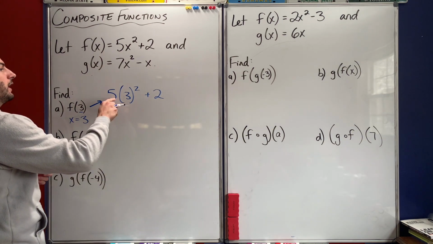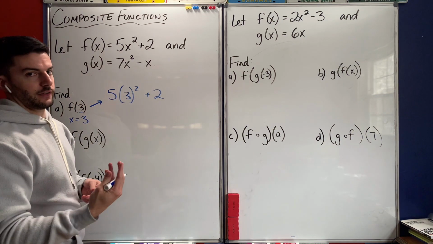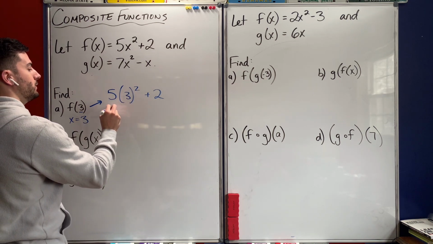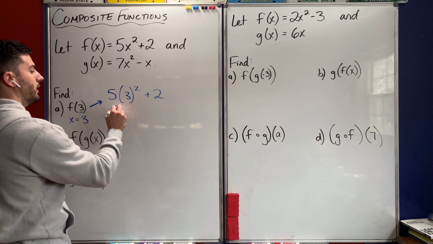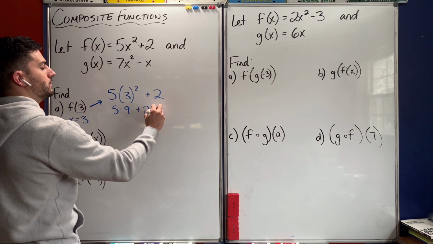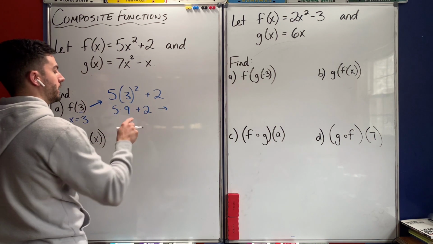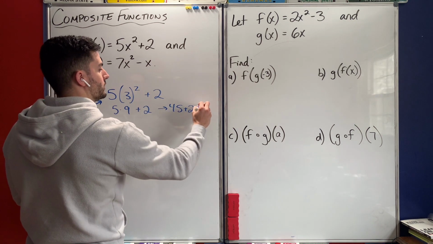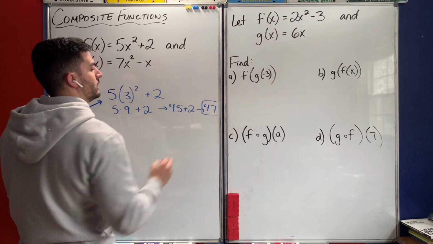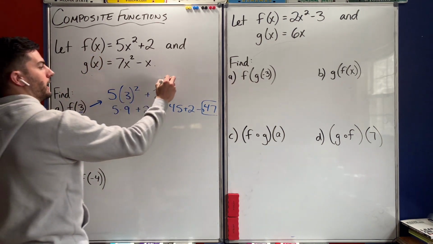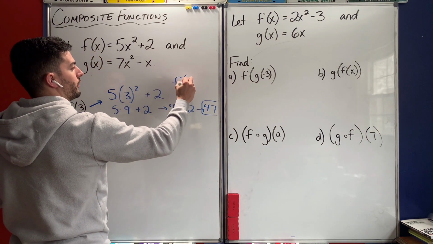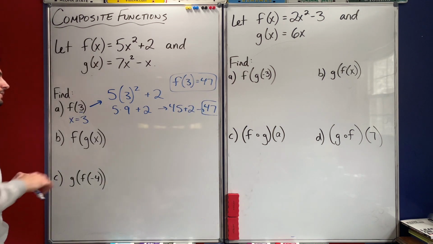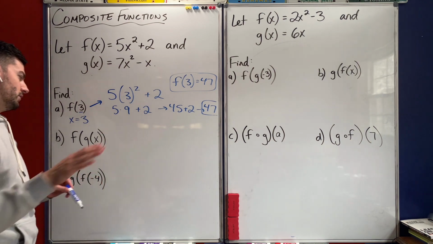This is saying 5 times 3 squared. Order of operations says instead of doing 5 times 3 first, I do 3 squared. 3 squared is 9, so that would be 5 times 9 plus 2. Then 5 times 9 is 45, and 45 plus 2 is 47. So that would be my answer to this. Officially, I could say f of 3 equals 47. So that is the first one. Just the basics, always good to review that first.